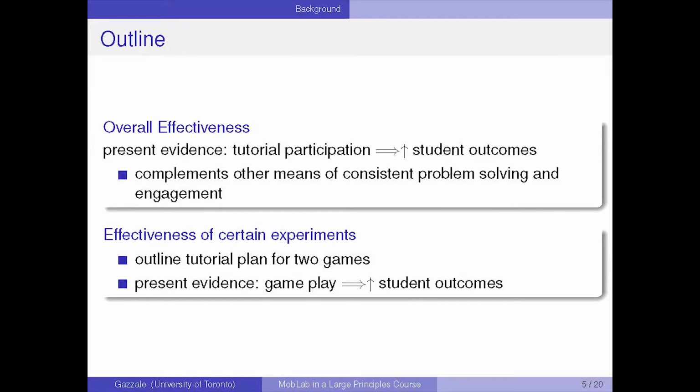And so what I'd like to do is show you some data from this last year. The first thing I'm going to do is present evidence that tutorial participation, which in many cases included participation in games, markets, and experiments, led to increased student outcomes. Importantly, I'm going to show that this complements other means of consistent problem solving and engagement.